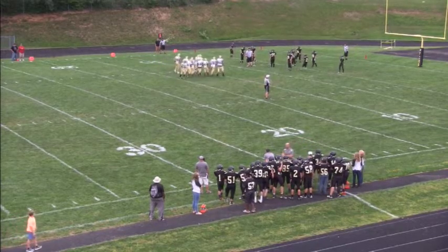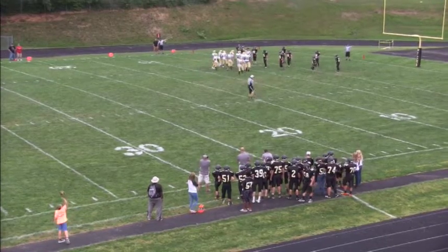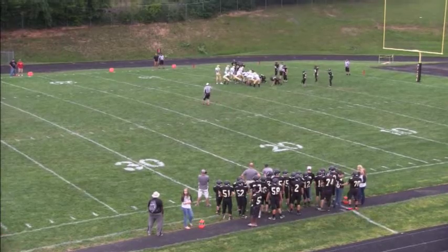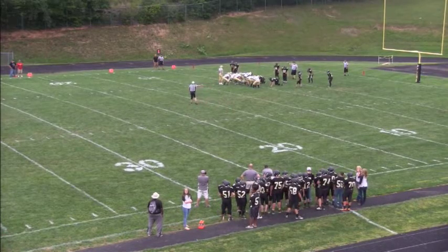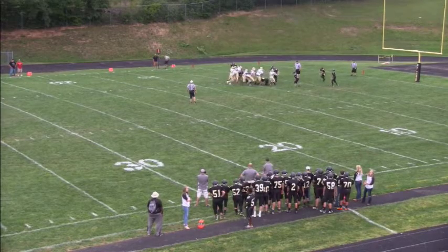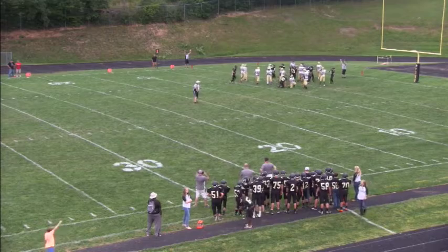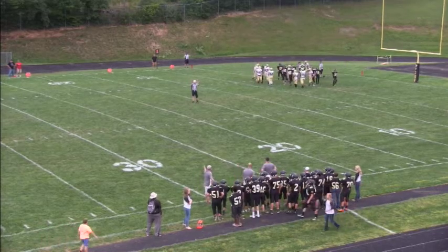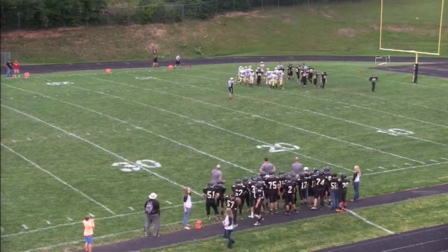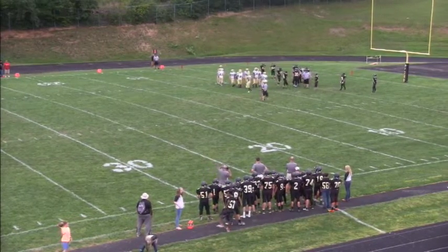Again, I don't know if you call it all power at this level or just sealing, just having that big wall sealing people. We used to call it a wall block, just foot to foot, stay low and get people out of the way. Let that running back run. It's going to be snapped right now to the same back, number 9, Lacoma. Lacoma took it in for the end zone. He's scored on a 2-yard run. That was a little too quick there, Gary, but that kickoff kind of started us off wrong.